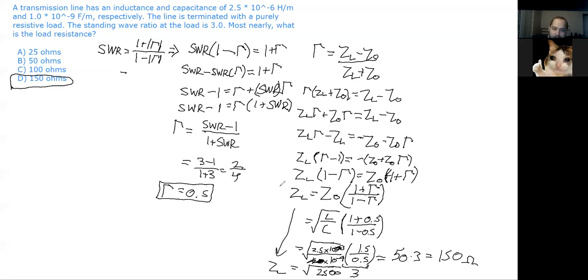Yeah, that's true. But anywho, if you see the work that's done right here for load resistance, or rather load impedance, I don't know why they use Z for resistance. I was about to say that. It's 150. Yeah, I got that too. Oh, okay. All right, that's good. Let's go on to the next one.